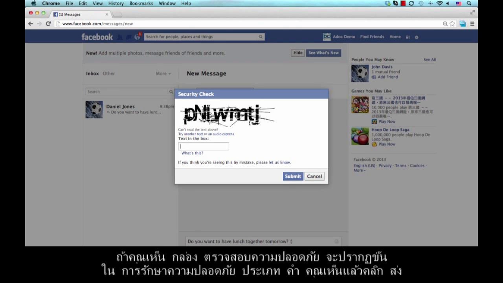If you see security check box appears, type in the security words you see. And then click Submit.